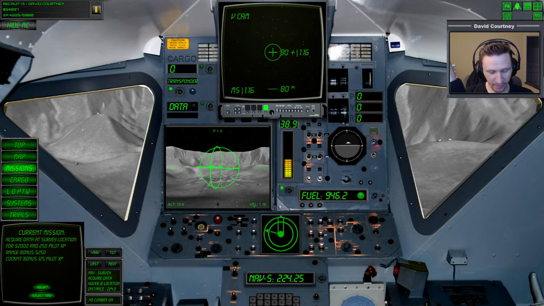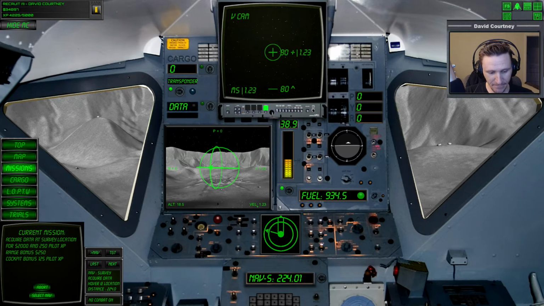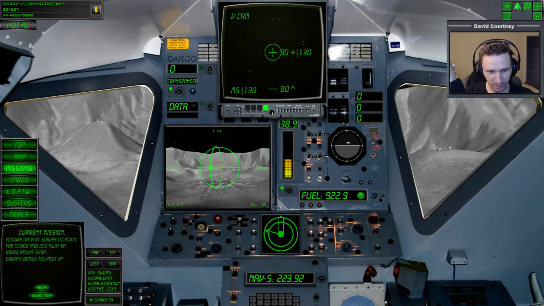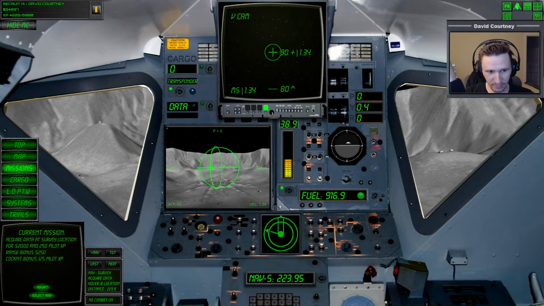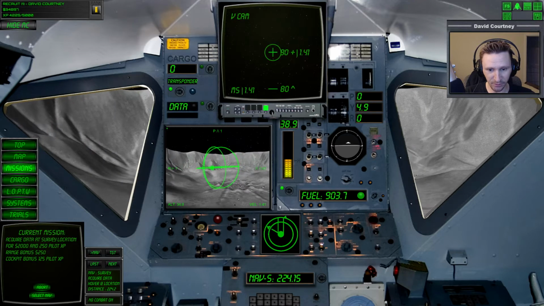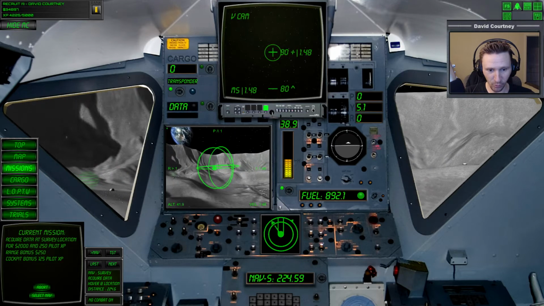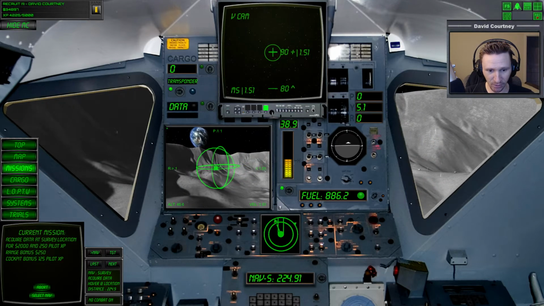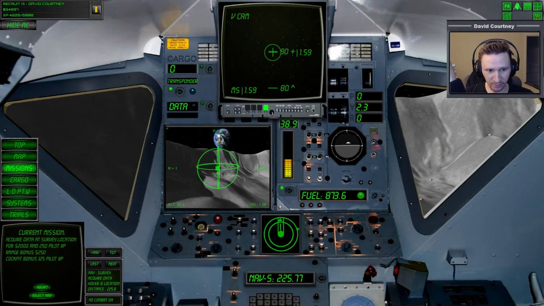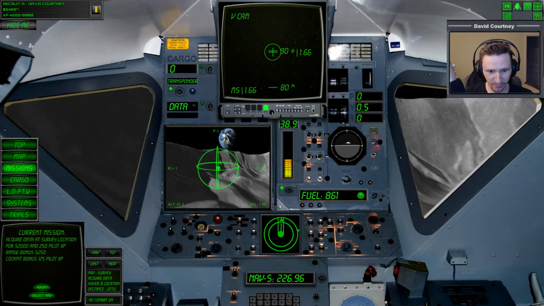Now I'm already having a brain freeze here on the controls, so just bear with me for a moment while I think how I need to rotate. Okay, yeah. So 1 does what I would expect it to do, pressing 1 on the numeric keypad, rotating me over toward the direction that I need to go. I'm going to put that right in front of me, and I'm going to eliminate the yaw. You can see over here how much yaw movement I have. It's actually a little too much. Let me go back up.